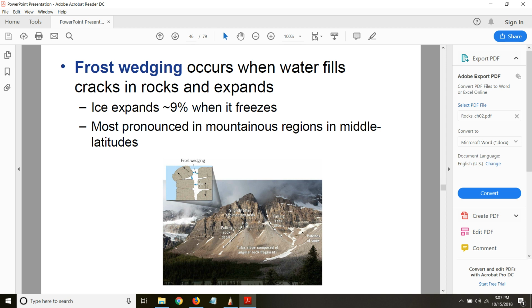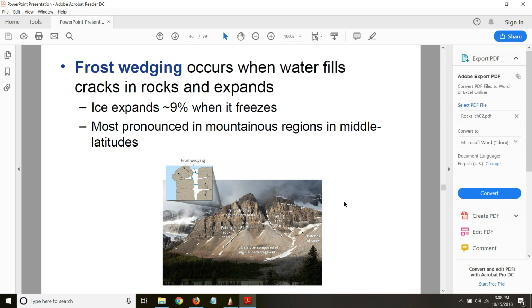So after going through multiple seasonal changes, the pores will continue to grow in size due to the expansion of ice in the pore, and that will eventually start to create cracks or fractures in the rocky mountain, and eventually that will start to break down the rock or mountain. So that is called frost wedging.